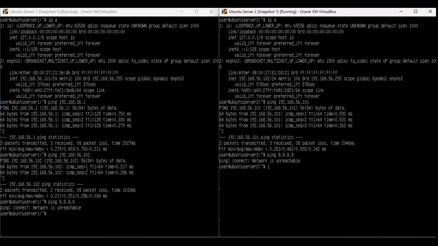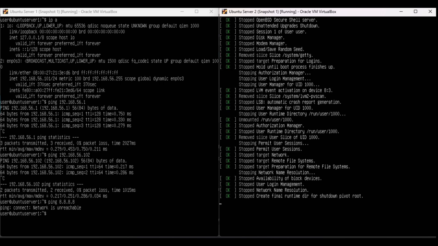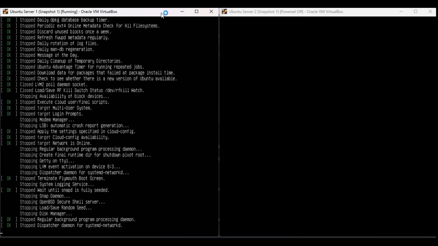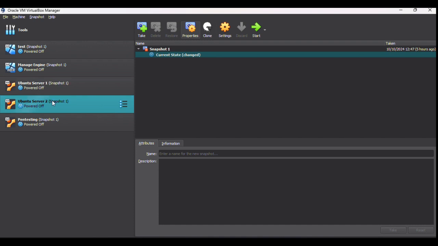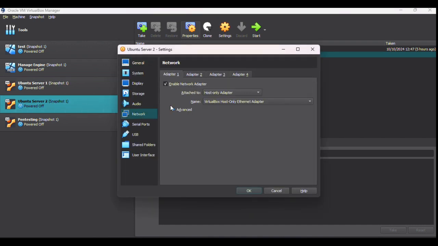So let's go ahead to the last one we have, which is the NAT Network. The NAT Network is not the same as the NAT we initially talked about, where a VM is created on its own separate network. The VMs cannot talk to each other, but they can have access to the internet.